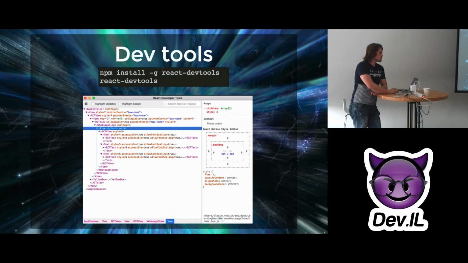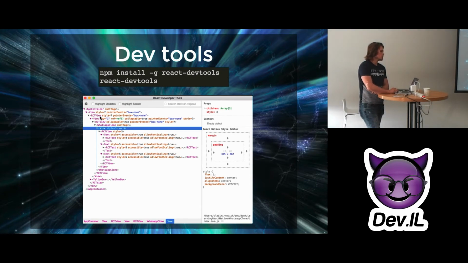You have this awesome project called React DevTools. So it basically lets you, like on the web where you're inspecting your HTML structure, the same here, you can inspect your application structure. Like we have app container and view.